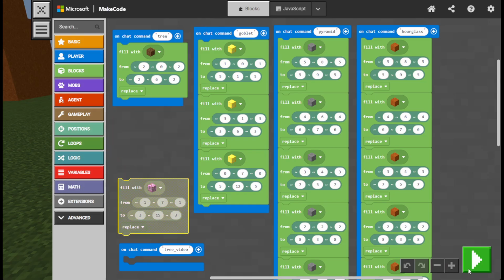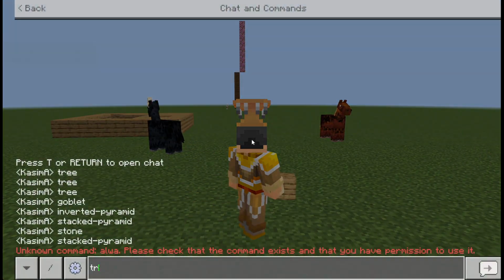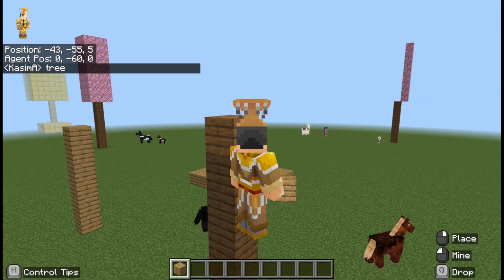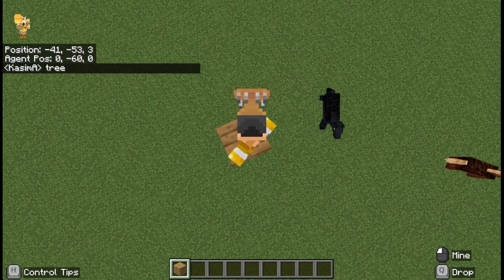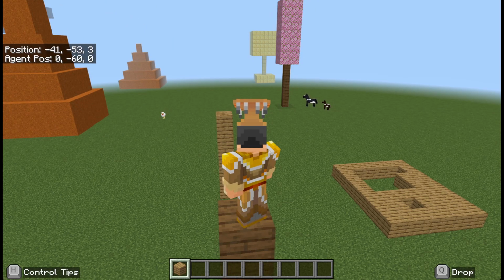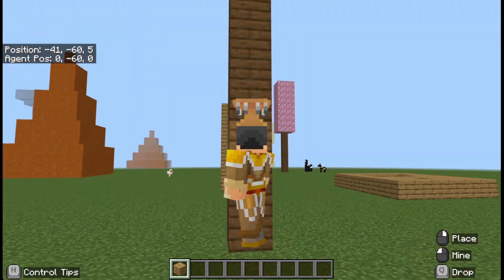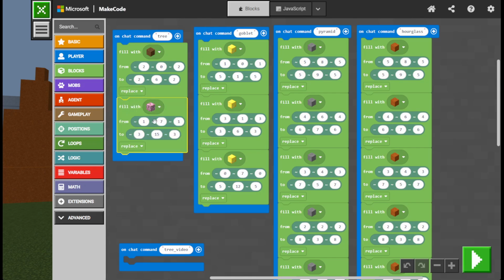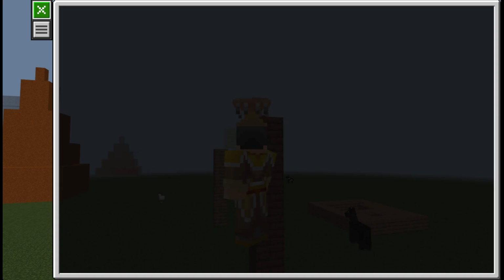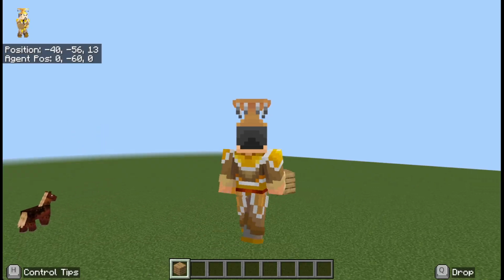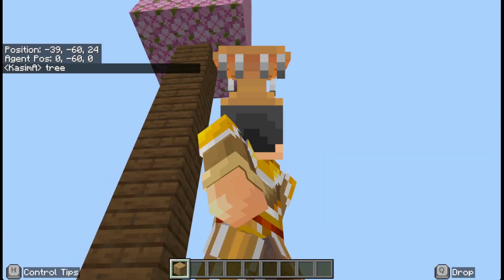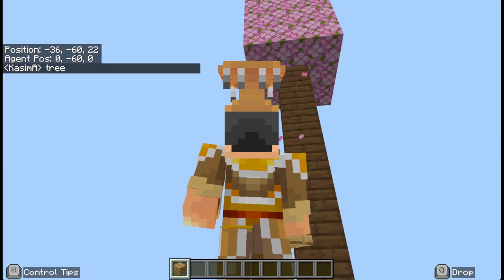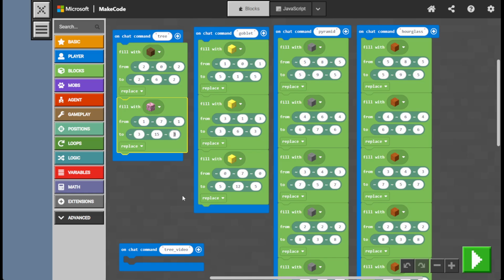So if I get rid of this here and I type in tree, let's see what happens. Okay, wonderful. Right, we have this right. It goes up by 6. So now I need to make sure that whatever I put on here starts from at least 6 or 7, right? 7 will be on top of it. 6 will start exactly where it ends. So you can see that's why I put 7 in this column right here. That's how that works, right? So if I go here, type in tree, you can see that the tree is completed, right? And instead of using 2 and 2, I use 1 and 3 for the leafy head. 1, 3, 1, 3. Perfect.